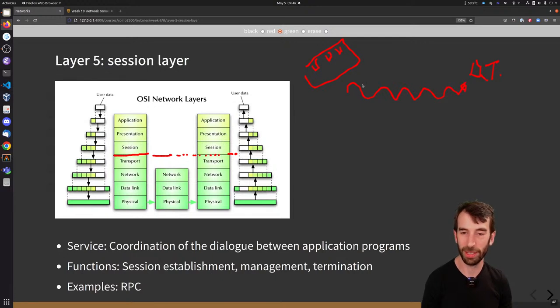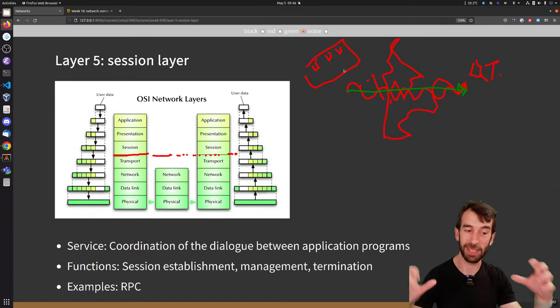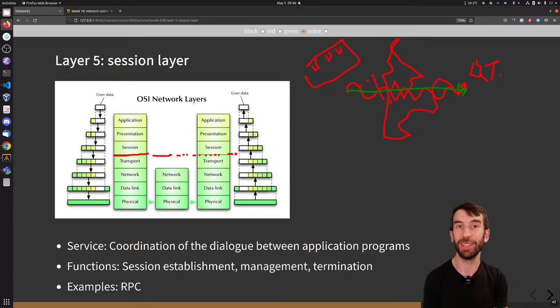This could go through all kinds of places. We don't know where it's going. It goes around the world and back, and then it somehow arrives. But from our perspective, it's just a straight line all the way through because our network, transport, network, data link, and physical layers are all working perfectly. So maybe this is where it's going to say, I would like to have a song, please, and it's going to have an ending point. So that's more like a session because it's something just related to one application, whereas the transport layer might be related to all of the applications within a computer.